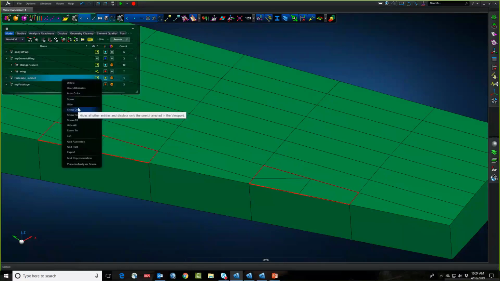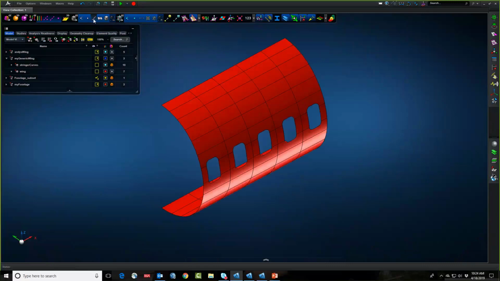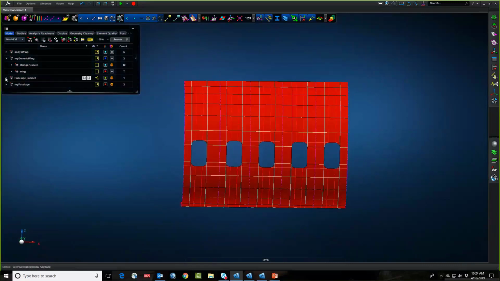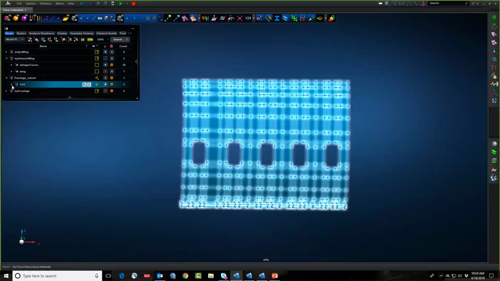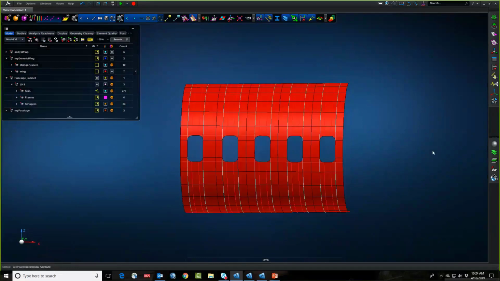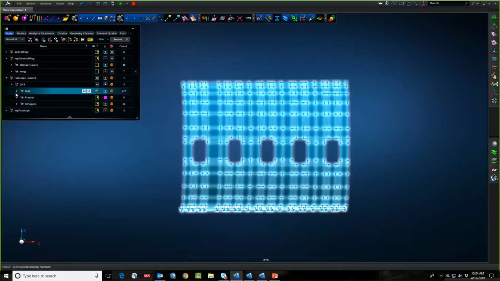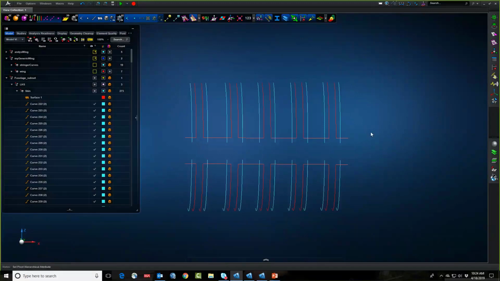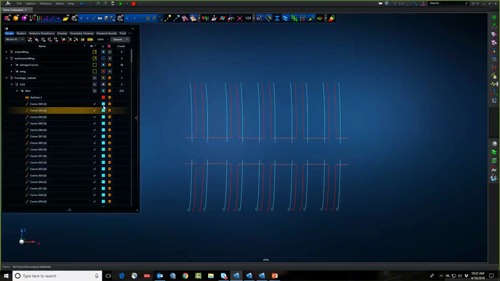Let's look at another example, okay? And this is actually a little fuselage section with some cutouts in the wing, okay? And let's actually go ahead and hide the areas that are going to be the frames. And what I want to do here is I want to control the mesh around the windows. So if I look at these curves that I have created, these are the curves that I'm going to use to control the mesh, okay?